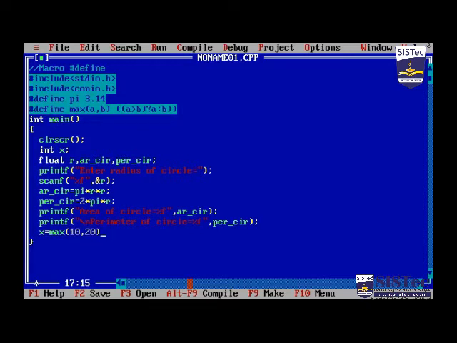The maximum value is calculated through this macro, in which we are passing these two arguments. So in this example we can assign any value to the macro, or we can also pass arguments, and on the basis of these arguments we can take any decision.